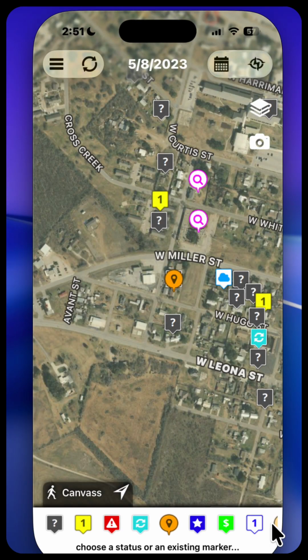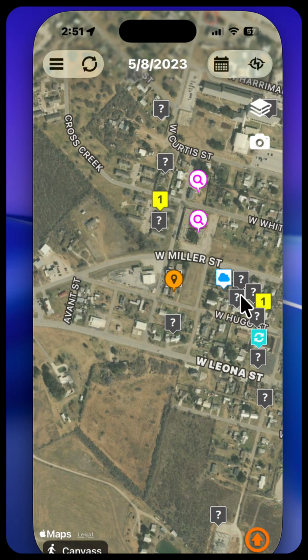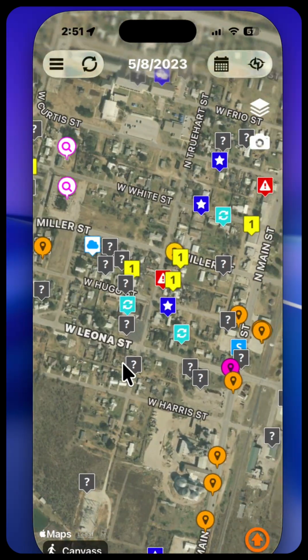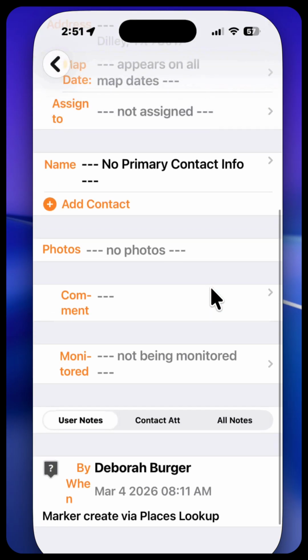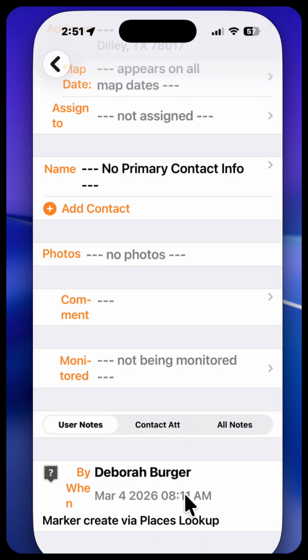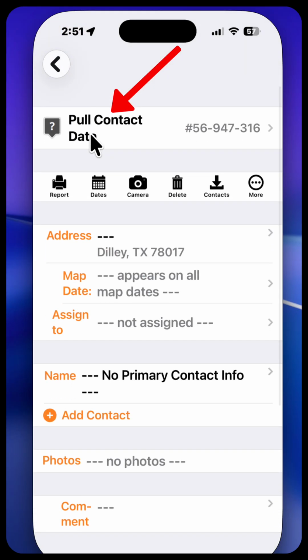So we've learned how to use Canvas and open a marker fully. Now, once you've dropped markers, it's okay to close the Canvas feature. And if you're just kind of scanning over what you've done, you can always just tap on one of the markers and open the marker by tapping the little eye. Scrolling to the bottom will tell you who created that marker and how. And then you can even update the status, run a quick list of dates, and you can play with some of those other features. We do have driving directions located under More.